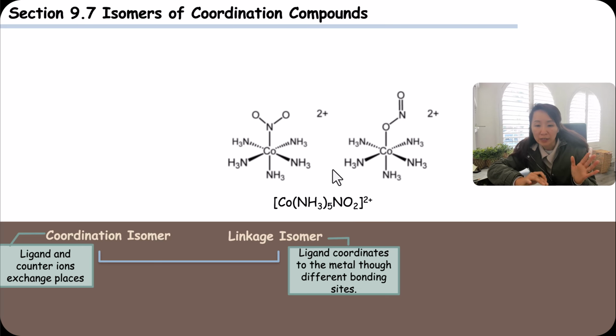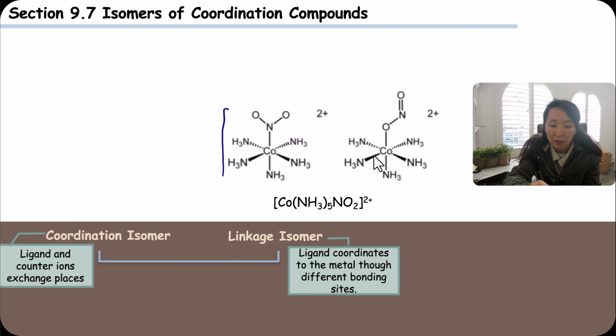Now I'm not going to draw it, but I'm going to give you the image of it. So here's my cobalt inside, and it's also got NH3 all around. If you're wondering why this is NH3 and this is H3N, it's just noting that the N is what's bonded to the cobalt, not the hydrogen. So it's also missing a bracket, so I'll add in a bracket here. And this has an overall charge of +2.